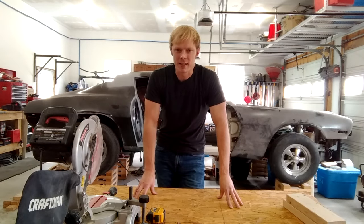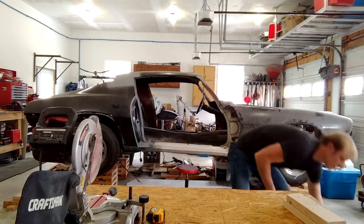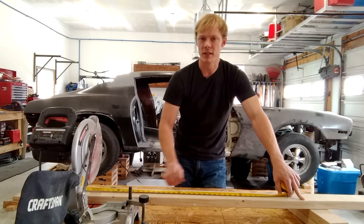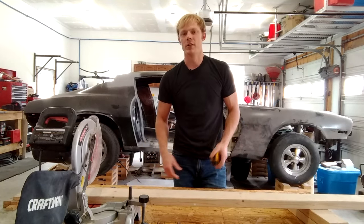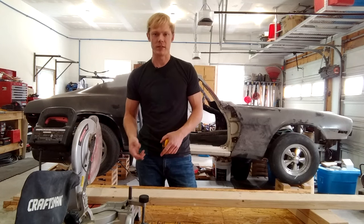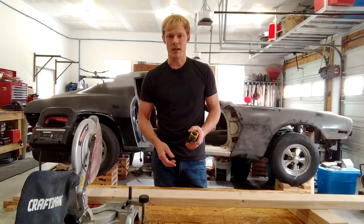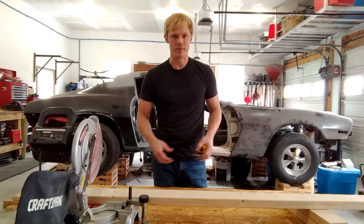There are a number of ways to cut and measure this up. If you take your tape and mark off 14, 28, et cetera, you have to account for the width of the blade — usually about an eighth of an inch. What I like to do is cut my first two pieces — one at 14 inches and one at 10 inches — and then use those as templates to mark the rest as I go. Another great option would be to set up a jig so all your pieces are the same width, which would be a lot faster if you're doing all four.